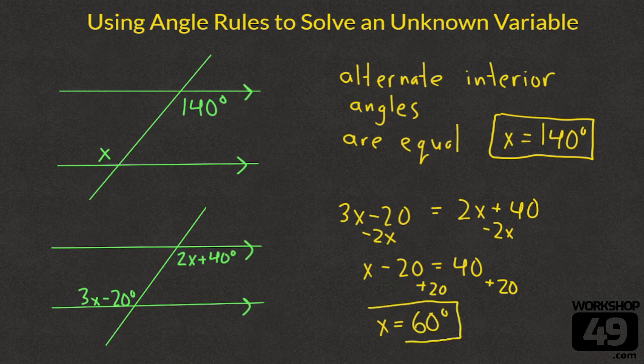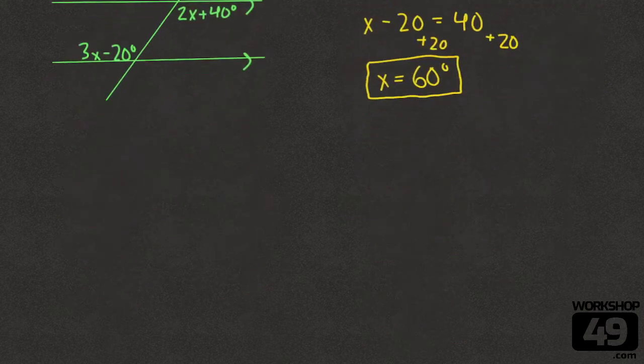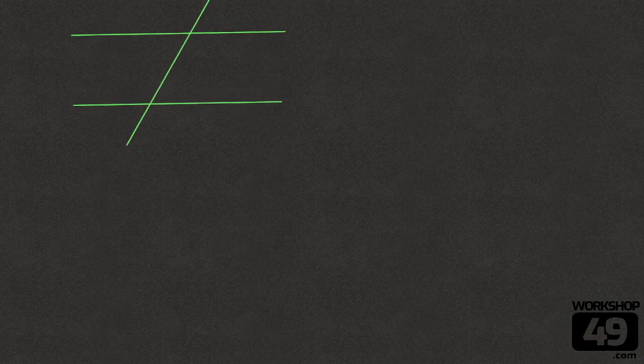So even though it was an algebraic expression, we can apply the exact same rule and say that they're equal. That gives us an equation we can solve for x, which is our final answer. Let's go ahead and try this again with another situation. So this time, I'm going to give us a couple of parallel lines. And we'll give ourselves a transversal. Make sure that they're parallel by marking on them. And it's going to be 140 degrees and the x on the inside.